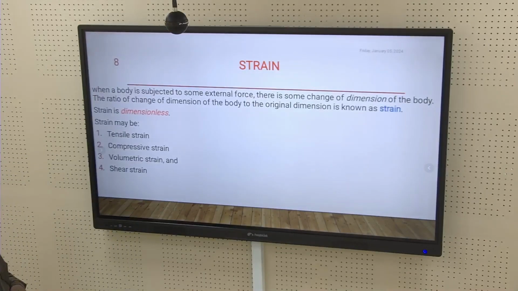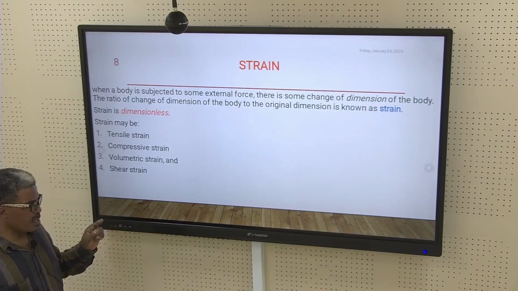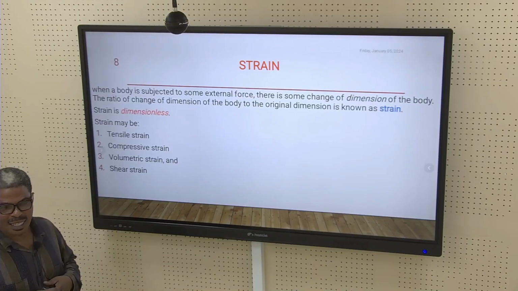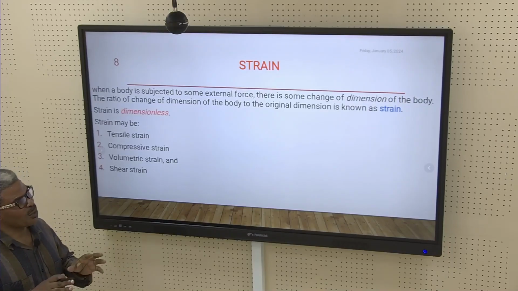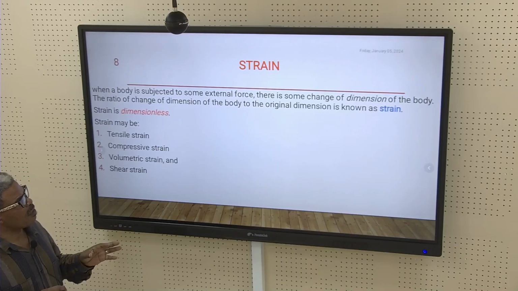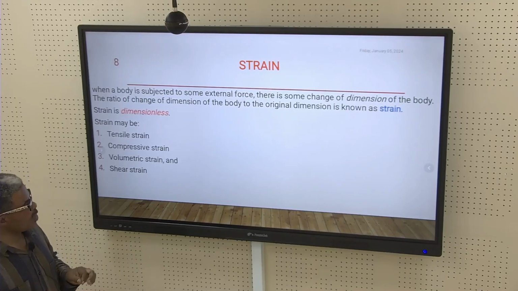So let's see what is strain. We have seen the case of stress for a material. That means once the body has been subjected to load, it tends to deform its structure. That means deformation occurs to the structure of the material, that is, refers to the atoms or molecules that are forming the element or the body.